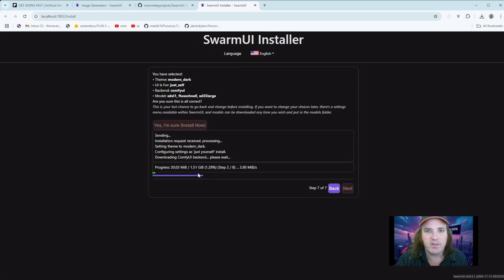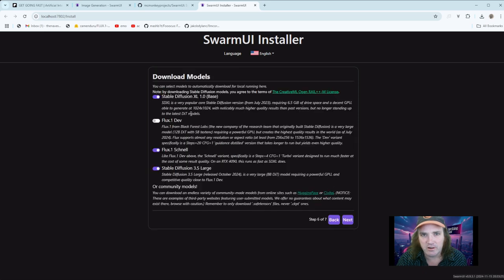Now, what we just chose there was quite a bit. So you got 6.5 gigabytes there. It doesn't say how much this is, but it's going to be like 11 or something. It's going to be like another 11. So you probably got like 30 gigabytes of stuff just in this. This is not a small install, depending on the models that you get. I think my full install with everything that we're going to end up getting with the Gen Pack comes to about 80 gigabytes if you get everything. But again, you can knock these things down.